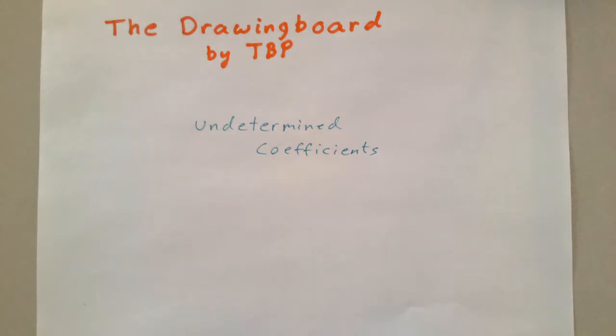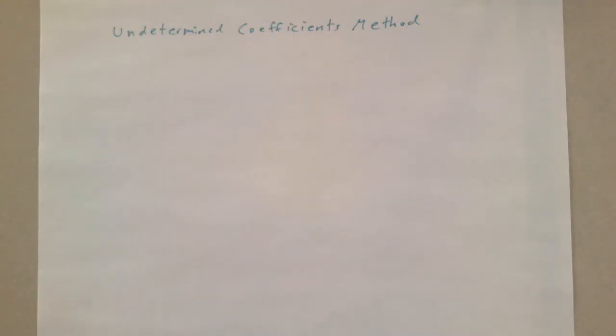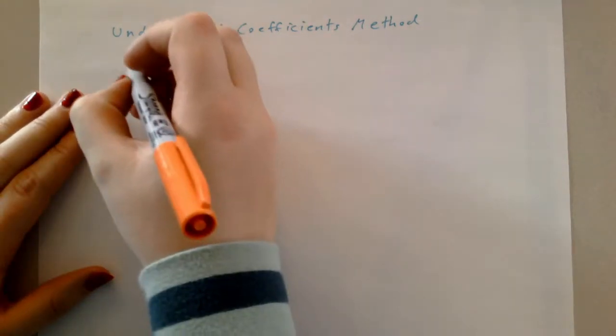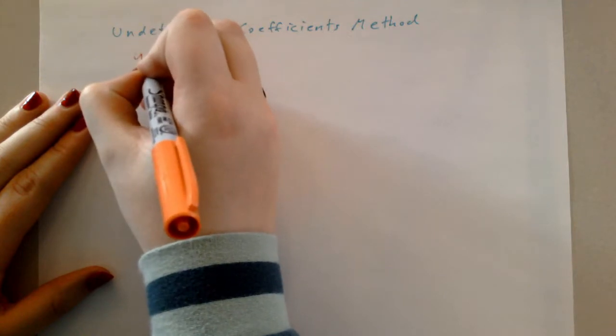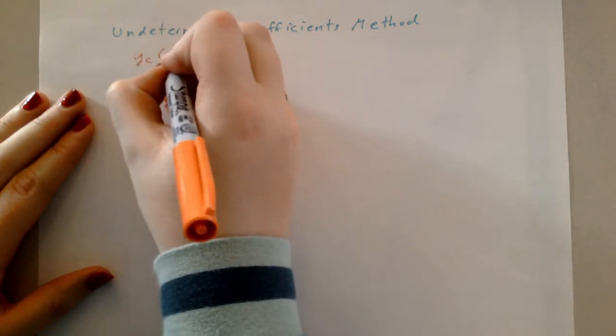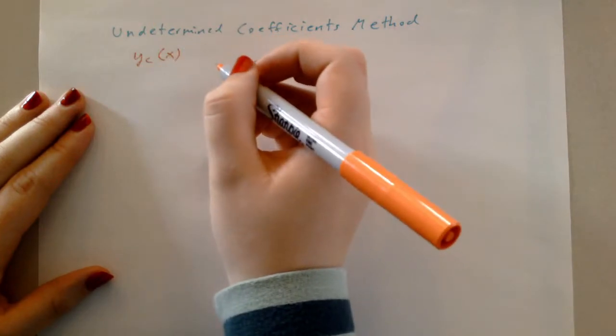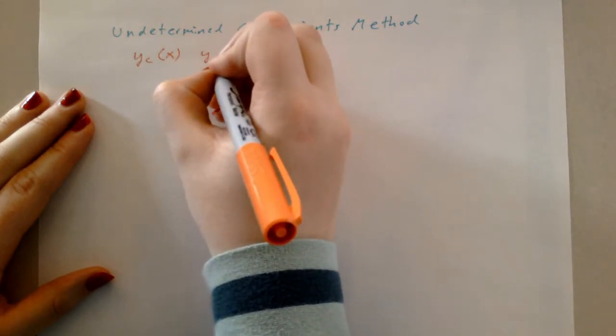This week we're going to be looking over the method of undetermined coefficients for solving ordinary differential equations. The method of undetermined coefficients is basically the guess and check of differential equations. And it's just like what we talked about last week with linear homogeneous equations, except there's a little extra work involved. So last week we learned how to find complementary equations, which we'll call yc of x. And this week we'll have to start worrying about particular solutions.